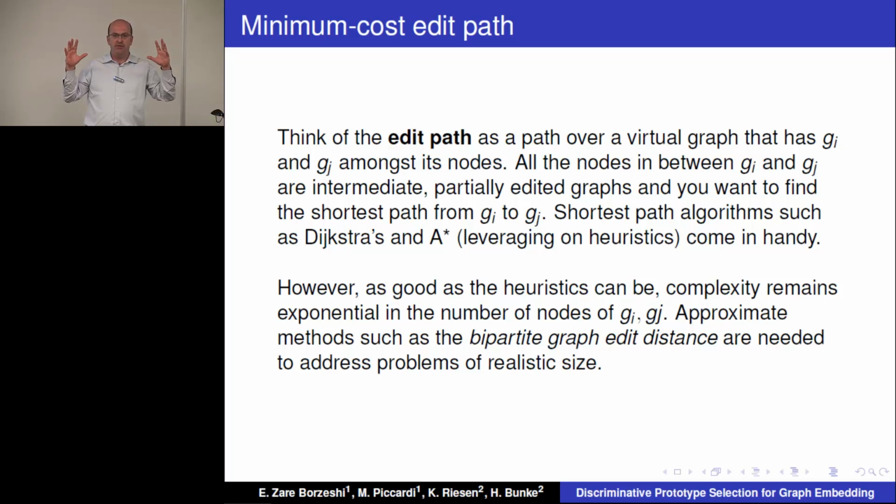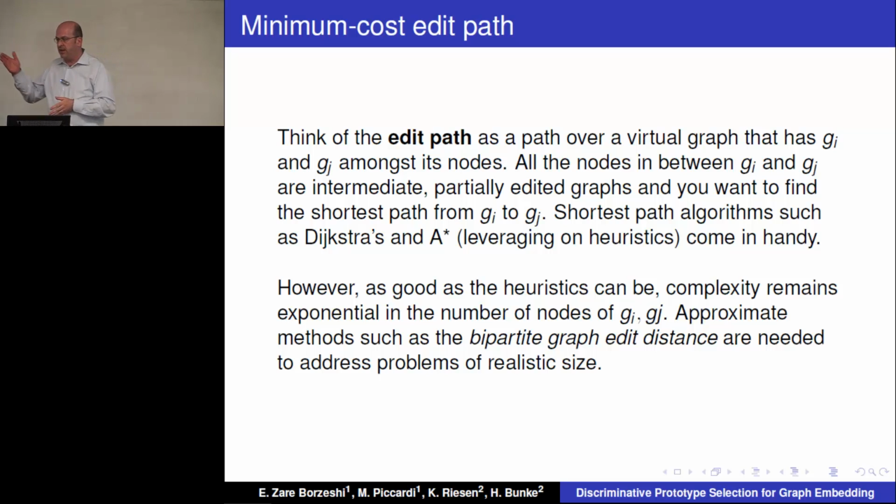So if you think of this edit operation in these terms as nodes of a virtual graph that transform the first graph into the second one, what you have is a shortest path. So all the algorithms that are used for shortest path, like Dijkstra, A star, other B star, other algorithms can be used to find a minimum cost edit path between graph G1 and G2. This is the fundamental result. Framing this in terms of an edit distance over the best path calls for that category of algorithm that find shortest path or best path across 2 points.